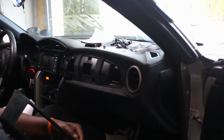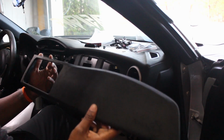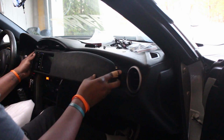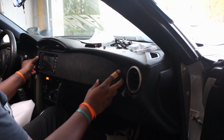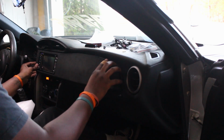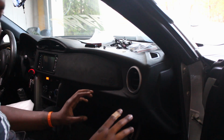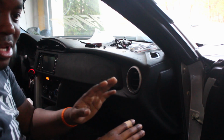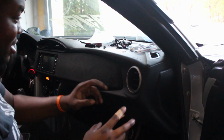And now for the piece that's really gonna tie this all together, the suede dash trim. Should just pop right on, hopefully. We'll see. Something definitely just fell back into the back of my dash. I don't know what it was, but I'm gonna pretend like that didn't happen.